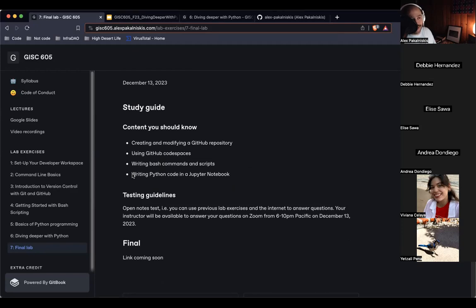And then finally, we're going to round out the final exam with writing Python code in Jupyter Notebooks. So something like Binder, maybe not exactly Binder, but something like it. So familiarize yourself with that, which we did last week during our lab and we'll do again this week. So that's really it for the content. I'm not going to throw any crazy curveballs. I'm not trying to artificially make it hard for no reason. You can expect a pretty similar difficulty to previous labs.